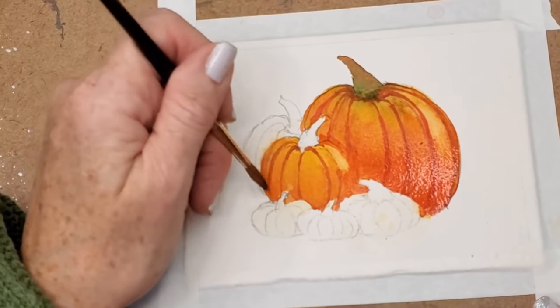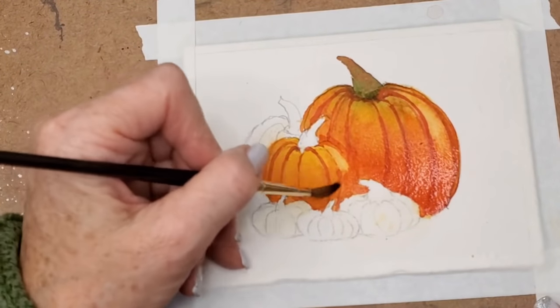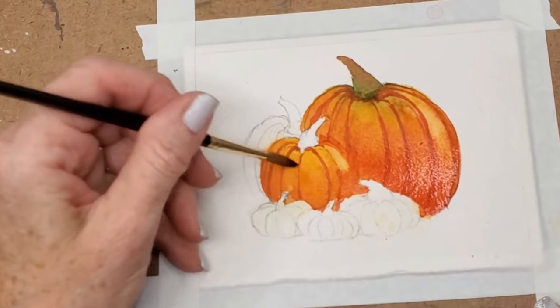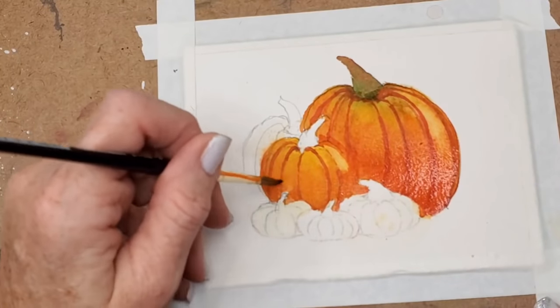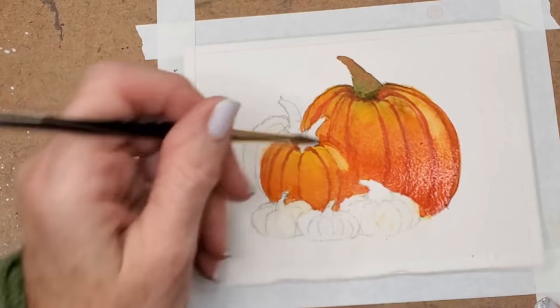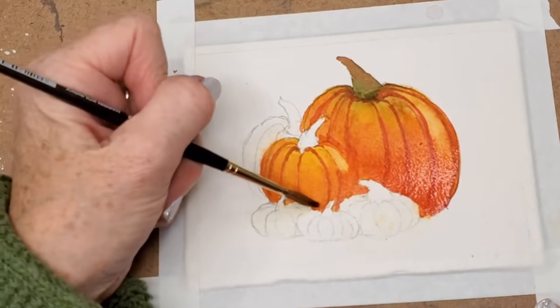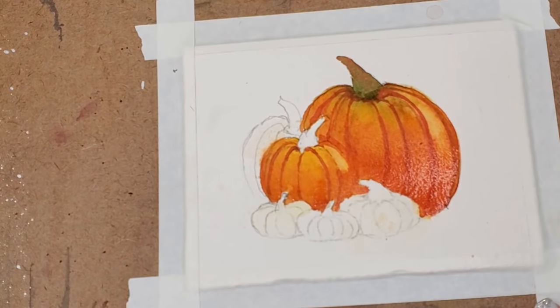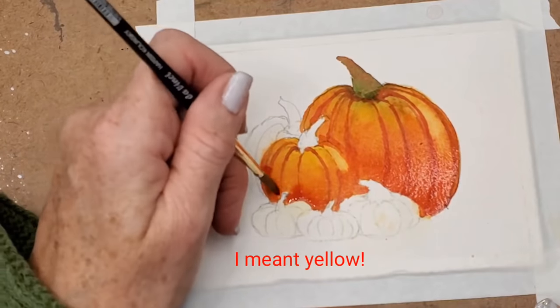I want to make more red. So I'm going to wet the whole bottom half. I'm going to have to redefine the edge of that pumpkin again, which is fine. But I'm going to go in with my mixture of alizarin crimson and the bit of orange that I had left on my palette.